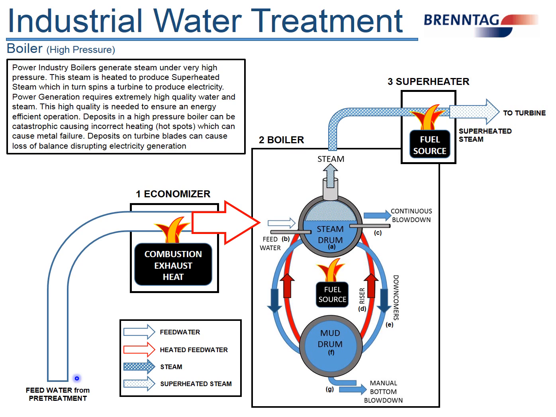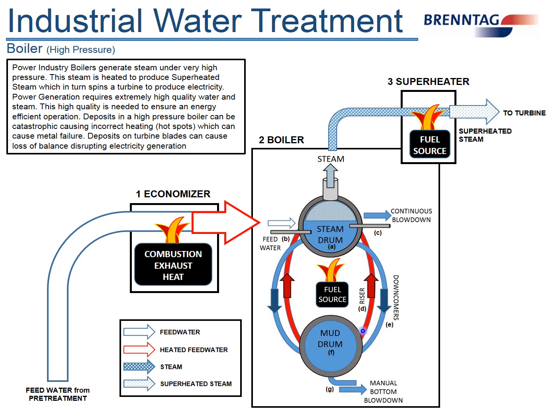plant. Water entering the boiler first passes through what's called an economizer, where exhaust heat is used to preheat the water prior to entering the boiler. In the boiler we have the steam drum and the mud drum. The steam drum is where the steam is generated and leaves the boiler. The mud drum has what's called a bottom blowdown, which is periodically opened to remove any major or larger solids that could build up in the boiler. This is typically done once a day if needed.